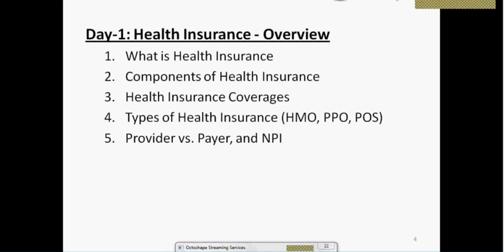Depending upon your policy and the company that you work for, your premium may be payable either in a lump sum or in installments, depending upon the type of agreement that you have between the employer and the provider or the insurance company, right? So health insurance usually provides a direct payment or a reimbursement. You would have probably seen it gets deducted from your payroll. Or if you have your own insurance, then you have an arrangement to get it directly deducted from your bank account. So whatever may be the mode of payment, you will be paying a monthly premium to your insurance companies. So this is what is meant by health insurance.